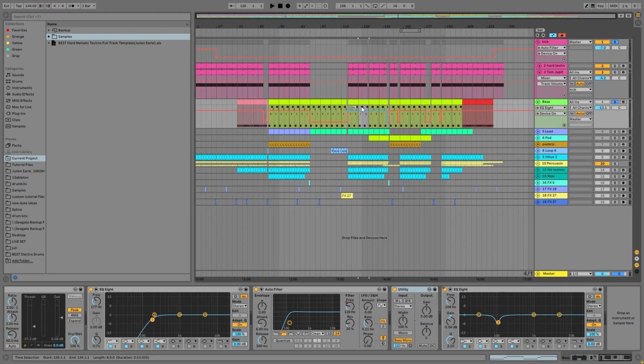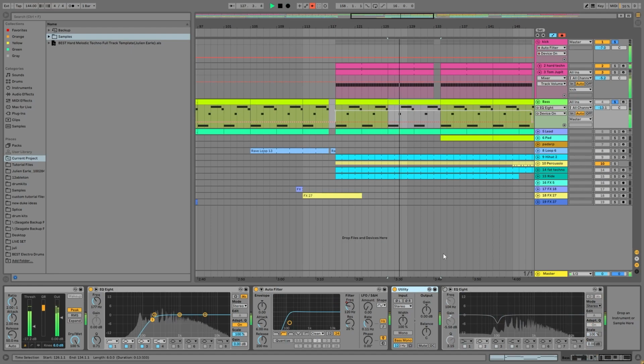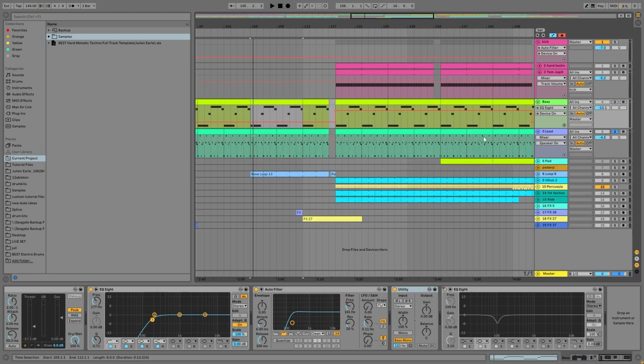Even if I heard your track and you did this, and I've been doing all this audio engineering, and I get how this stuff works, I still wouldn't know. Nobody's going to know, oh yeah, he's got an EQ8 cutting on every time the kick plays. It's a really subtle thing, but it makes a big difference because that right there, 100 hertz, is where a lot of what's going to make this clash with the bass and the kick is happening. See, if we turn it off, all of a sudden the low end gets kind of muddy. But then you don't want that here when there's nothing else happening, so simple automation. And yeah, so then we have our lead.